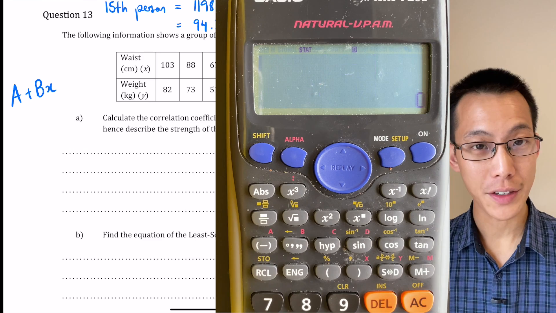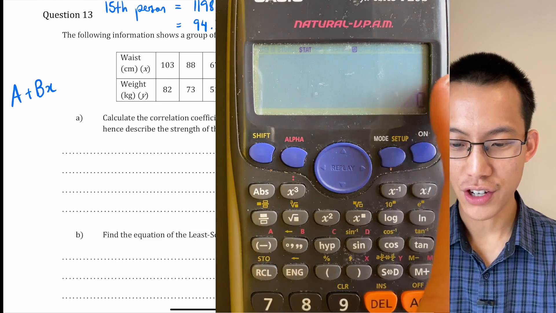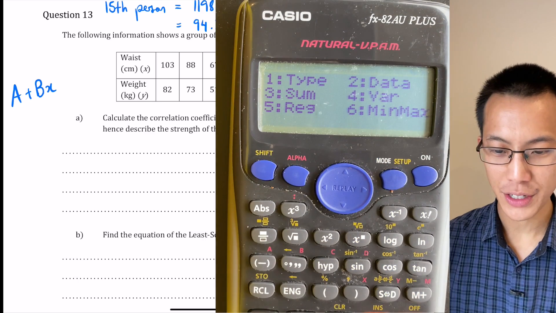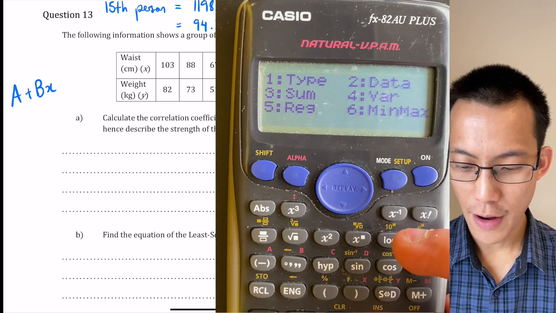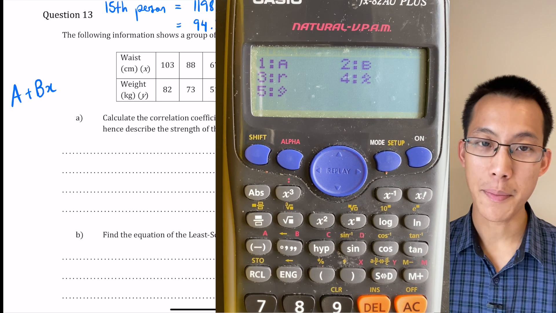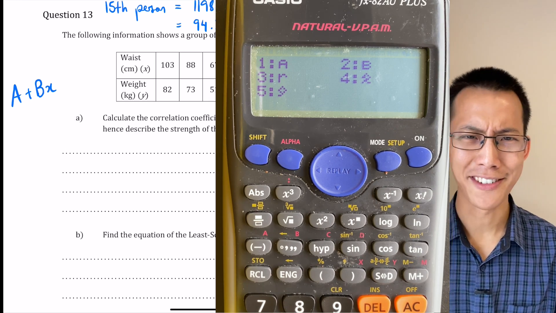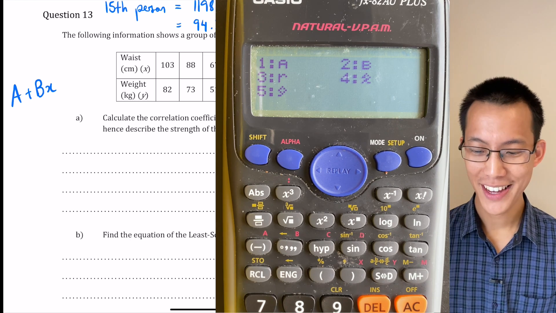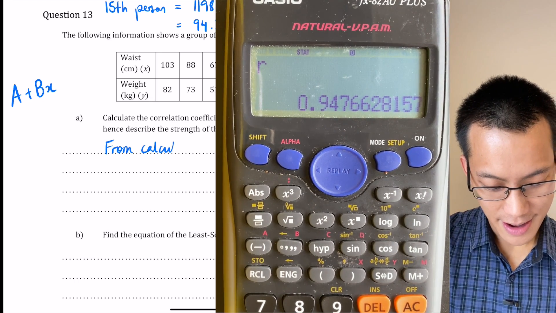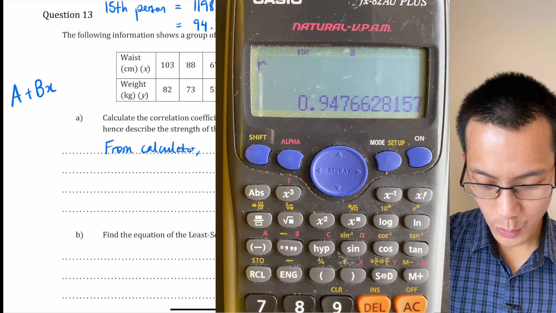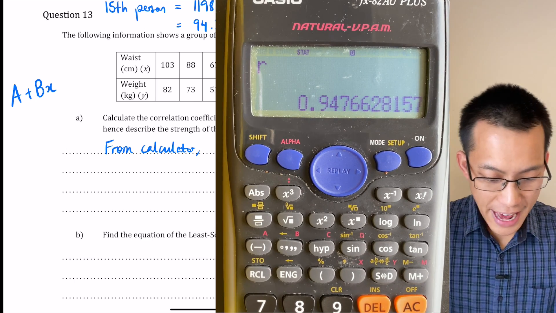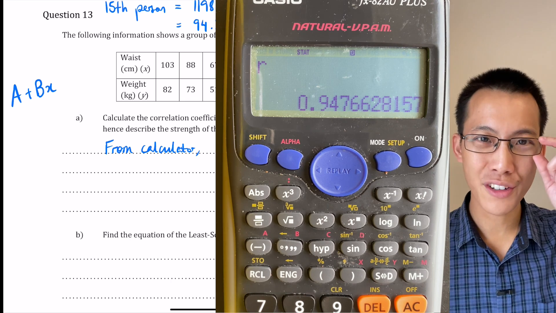Okay so now I'm going to clear that all the data has been saved. How do I get to the correlation coefficient? Well like before to get into the menu for this I'm going to go shift and then 1. The menu that I'm wanting to go into now is 5 for reg stands for regression so if I press 5 there and the one that I'm after here the correlation coefficient the question itself even reminds us that's denoted by an R. Maybe it's a reminder because R is such a weird counterintuitive letter to choose for correlation coefficient. So I'm going to go ahead press 3 there and it gives me a value. So I'm going to write from the calculator I'm getting a value of R equals 0.9476628.